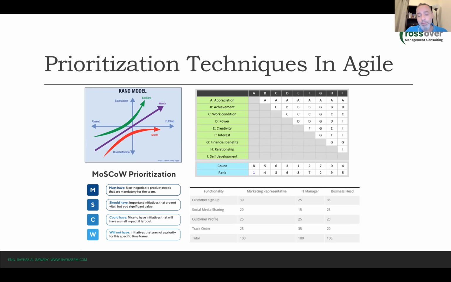So the product owner is responsible for identifying the epics, features, functions, user stories that the team need to develop. And the product owner is also responsible for prioritizing and reprioritizing. This is what we call grooming or fine-tuning of the product backlog.